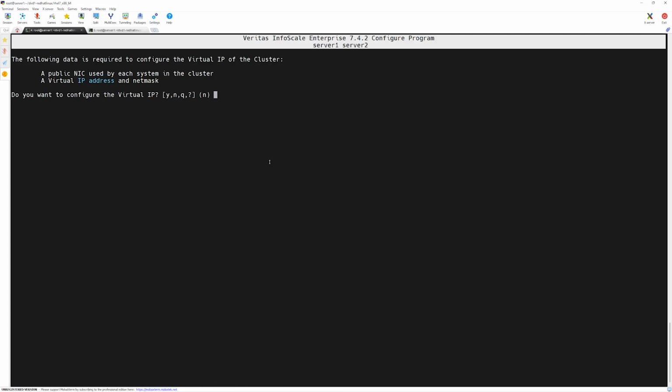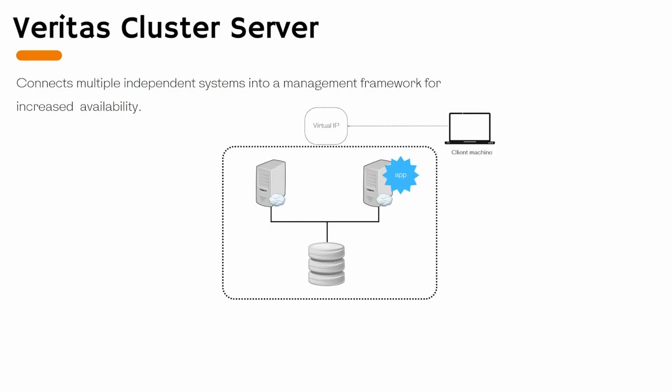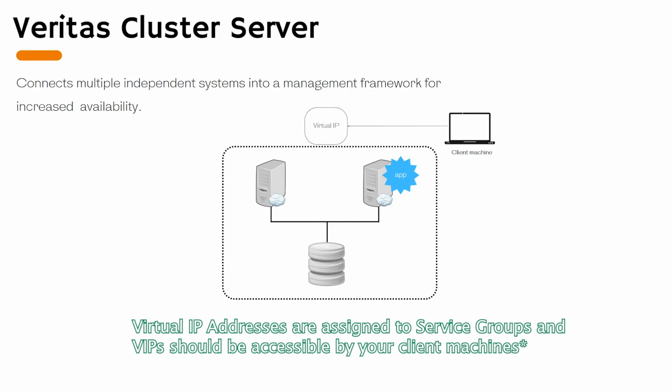Now we have to provide a virtual IP address. Let's do a small recap about virtual IP addresses. As we have talked about previously in one of these slides, the Veritas cluster server combines 2 or more nodes to form a cluster. Each node can run the application, without letting the client machine know where it is running from. This is where the virtual IP comes in. Once we form a cluster, we assign a virtual IP address. Whenever VCS detects a failure, that virtual IP address is moved to the new node, which is the surviving node.